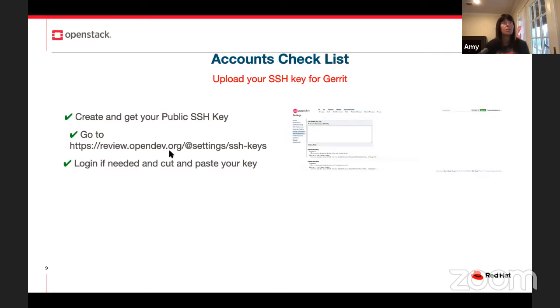I'll give everyone a few minutes. And if you have any questions about creating your SSH key, let us know. I basically do not put a passphrase on. Normally, my current one does have a passphrase. I will tell you, when I do a patch, I think I end up typing my passphrase at least 4 times. So there is a drawback to being more secure, but it is more secure, and being more secure is always a good thing.